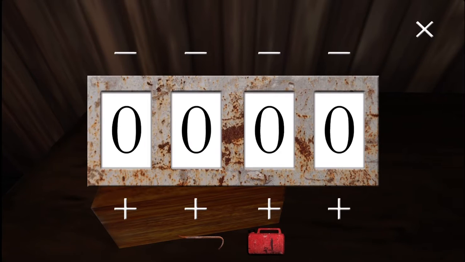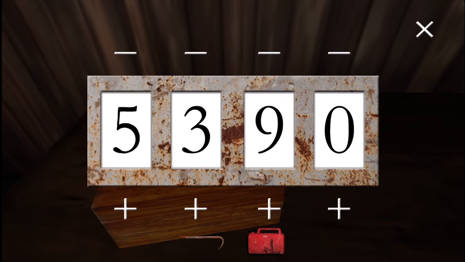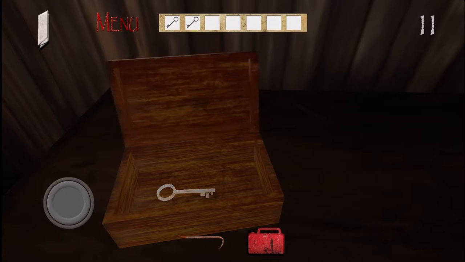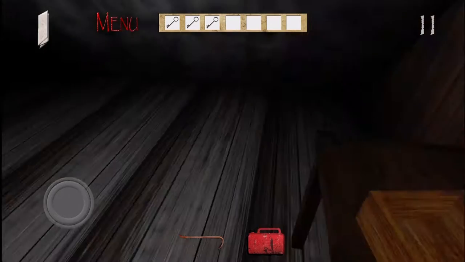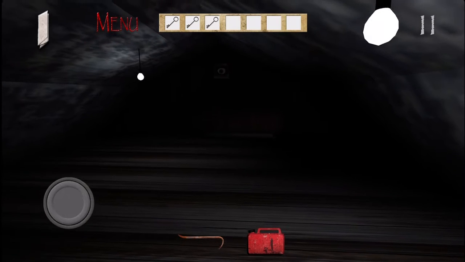Oh, it's the 4-digit code. I'm trying to remember what it was. It was like on some weird website. I think it was 5... 7... 9? Aha! It actually worked, and I got a key. I don't like that.